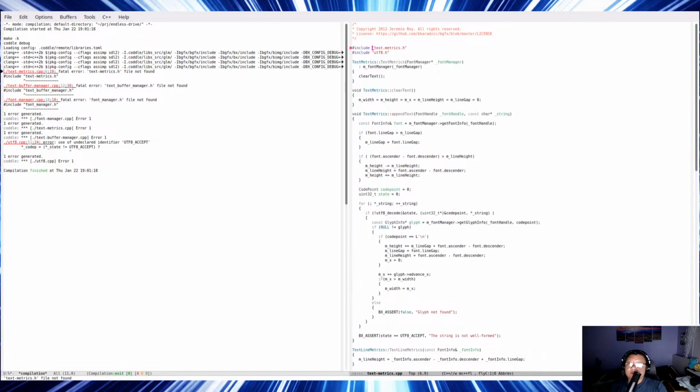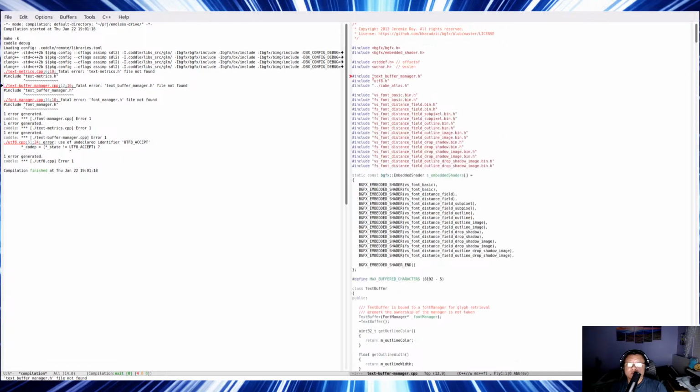Text metrics. Oh, it's HPP as well. String inflection kebab keys.